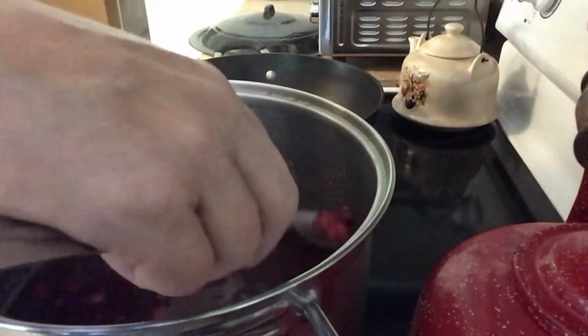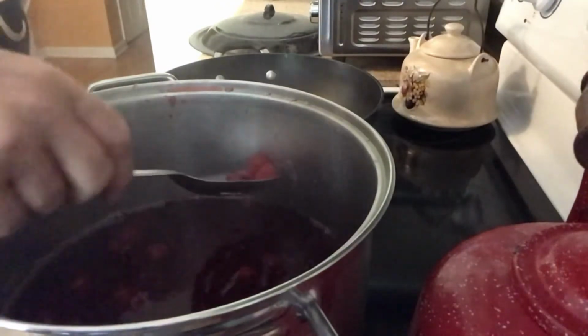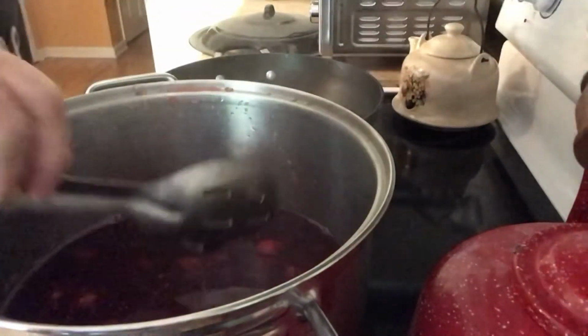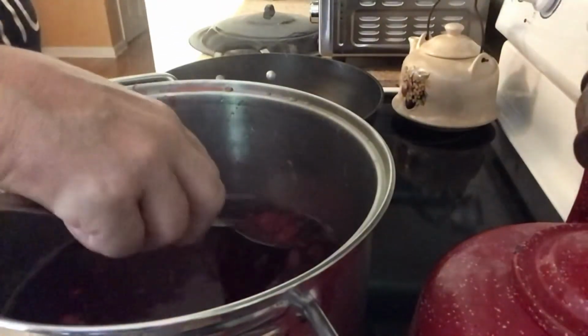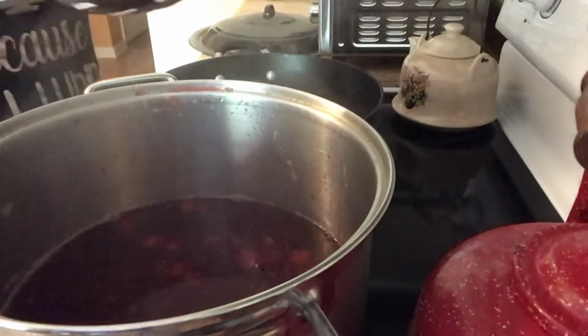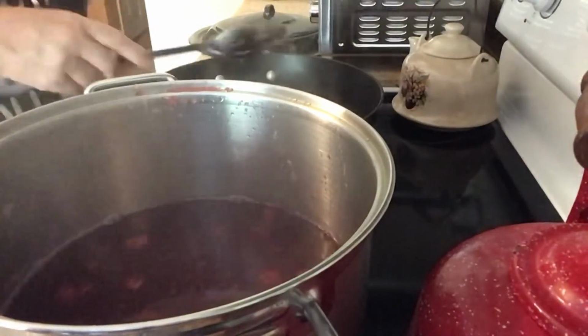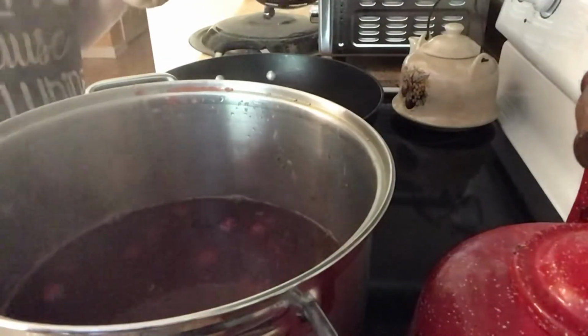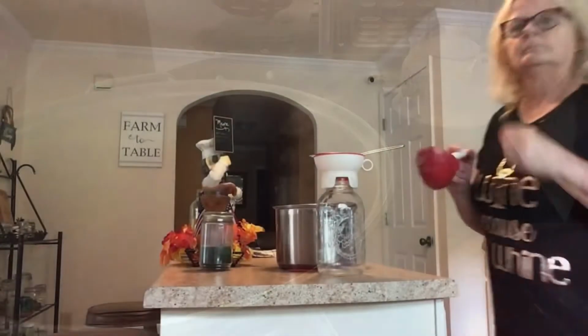So what I'm going to do is get these all out of here. I'm going to siphon it, taste it, see if I want to add some sugar to it or not. And then I'm going to put it in the dehydrator. So let me get done getting all these cranberries out of here. Let me get them ready for the dehydrator. And I'll show you when I'm done with my juice. Okie doke, I'll be back.